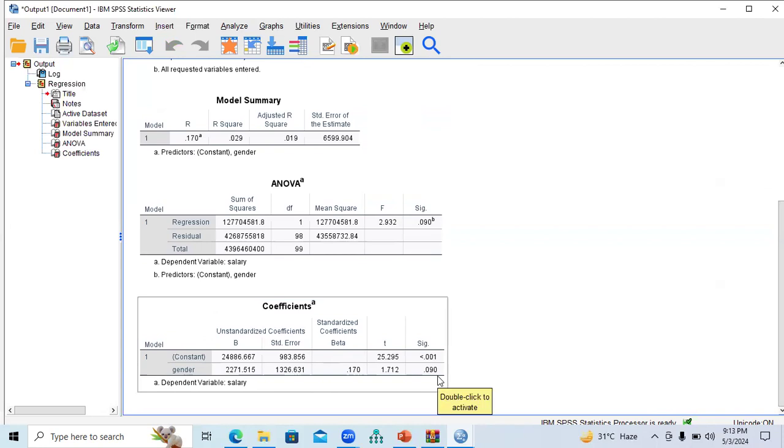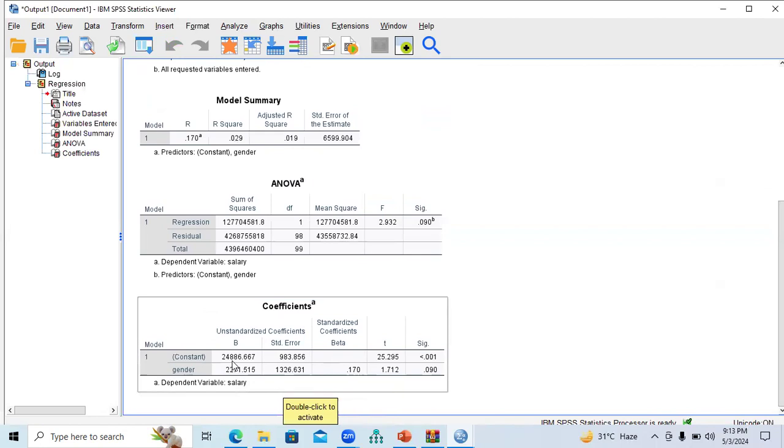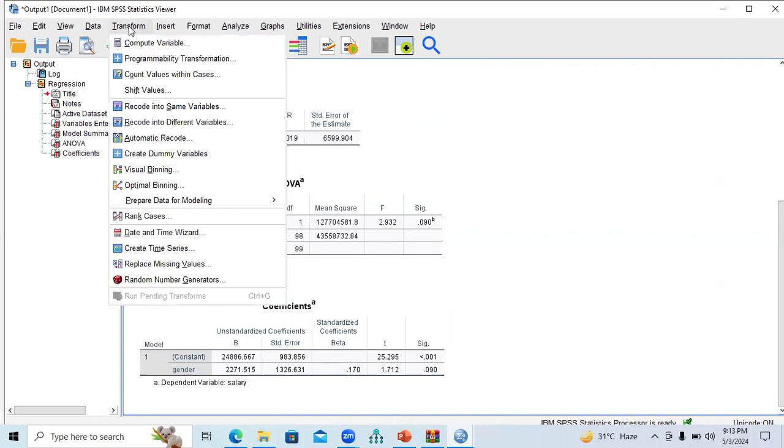So if you are specifically interested in male, to consider the different impact of male and female, you can create dummy variables. Go to transform and recode into different variables.